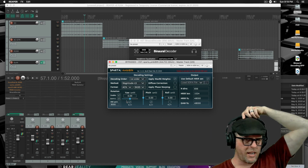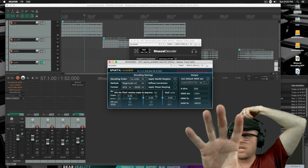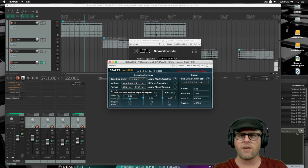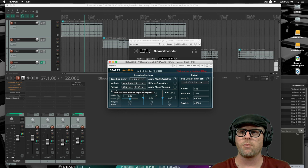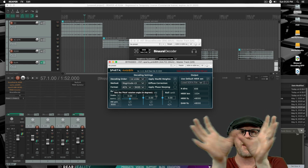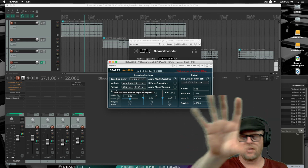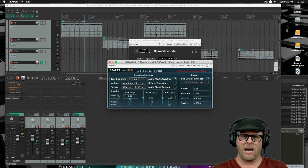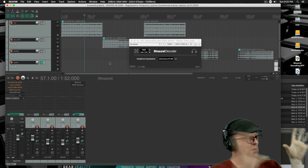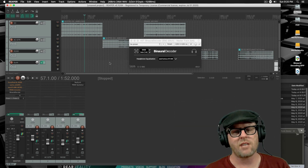So if I were to wear a head tracking device, it'll automatically adjust the pitch and the roll so that your image stays in the same spot. And when you have the added head tracking, it really locks in and helps define where that position is, because you can close your eyes and move your head around, and the image will stay the same. Right now we're doing head-locked, meaning the whole world moves when I move. If I have that acoustic guitar and I look over here, the acoustic guitar moves with me, and that's a bit of a problem.